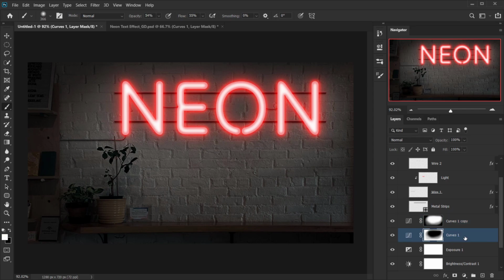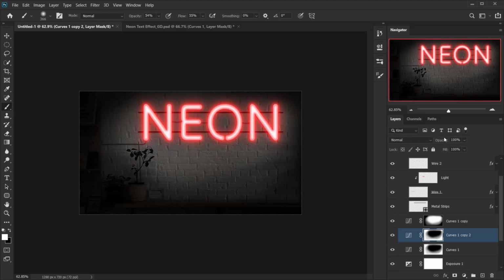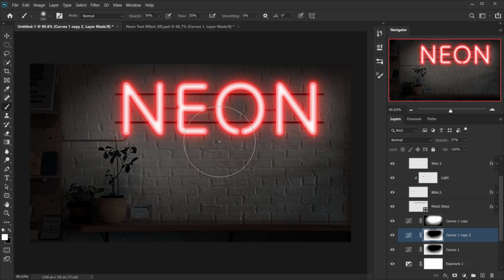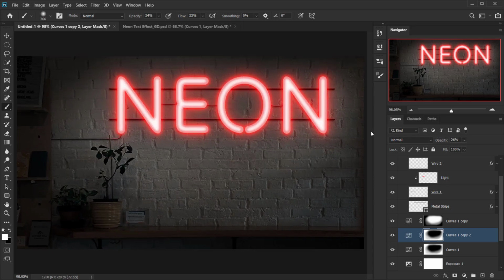Alright, so I will go back to the other curve, and then I'm gonna press Ctrl Command J again, and actually I like the way that it was more dark, so I will make a copy of it, and then I will put down the opacity to like 50% or 40% to give it more that dramatic look in here. Let's see, maybe 20%, yeah, like that.